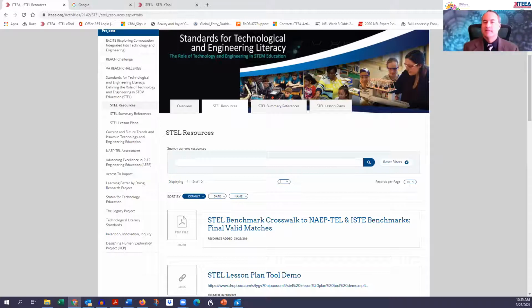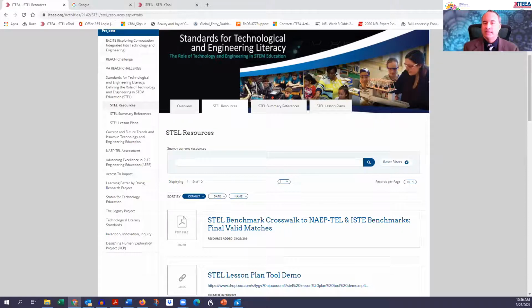So one of the things we're trying to do is to get our councils, committees, and task forces to make those kinds of connections. That'll certainly be a discussion Saturday for the board at the post-conference board meeting: how can we align our strategic plan and our various groups to help with the STEL rollout and making those connections, because this is more than just about introducing standards to practitioners.